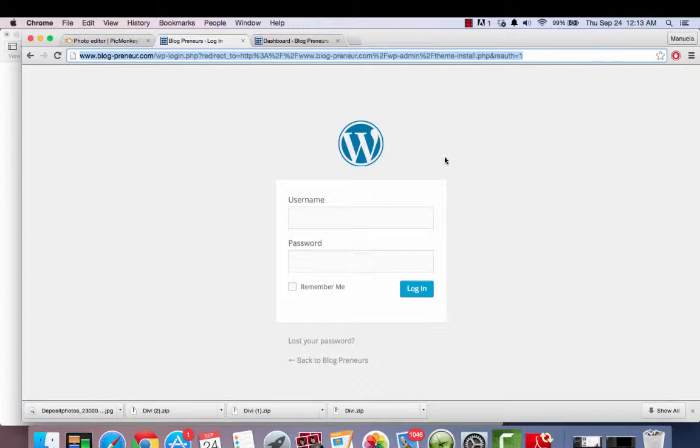And right now what I want to talk about is basically the dashboard. I kind of want to introduce it to you, okay? The dashboard is basically where you will be spending most of your time, okay? Everything you do on the dashboard is going to be reflected on the website. So I think it's time for you guys to get to know each other.